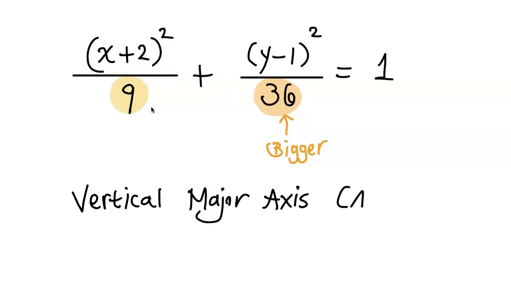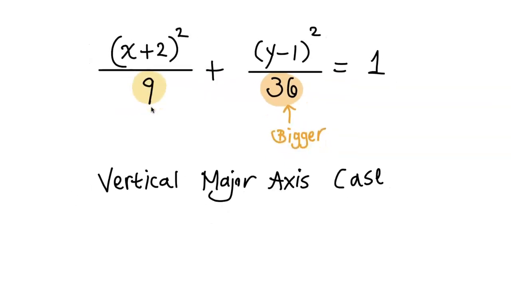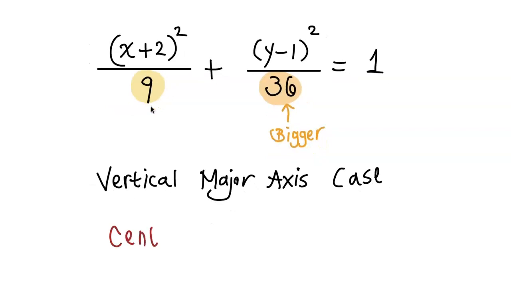Okay. So what's the center? Let's find the center first. You can find the coordinates of the center by looking at what's being subtracted from x and y. Because we're finding the numbers that are being subtracted, you always go with the opposite sign of what you see. So if you see x plus 2, don't say positive 2 for the x coordinate of the center. Say negative 2, because the opposite of positive 2 is negative 2. And look, y has y minus 1. The y coordinate of the center will be positive 1. Okay, so we found the center.